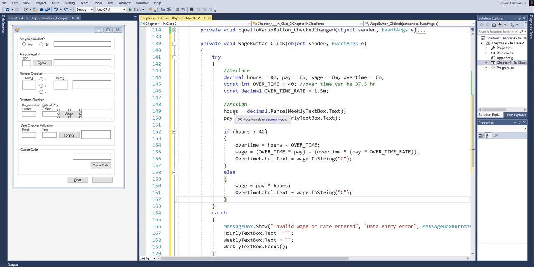Alright, so when we're talking about the declaration of variables, we've got two key things here. We've got variables that can change, and then we've got variables that don't change, which are called constants, and we use capitalization, and we also do an assignment for those. So with overtime, it's a constant and a fixed amount. You'll see here that overtime has been set for 40 hours, but it could have been set for 37 and a half. Depends on the company's rules.